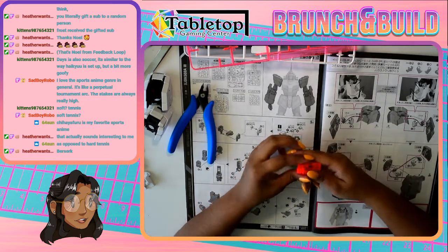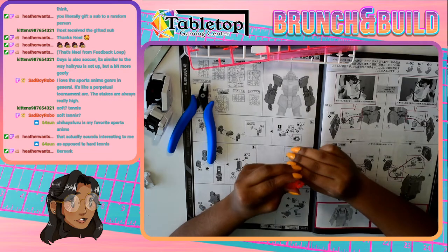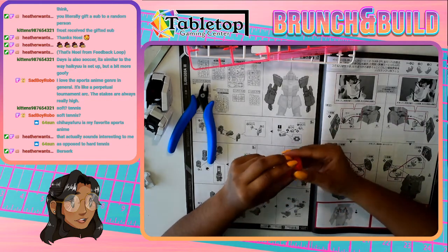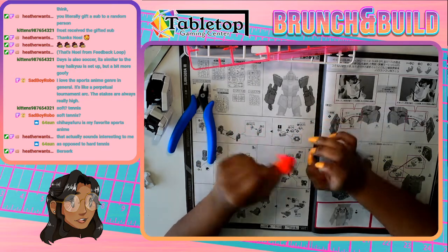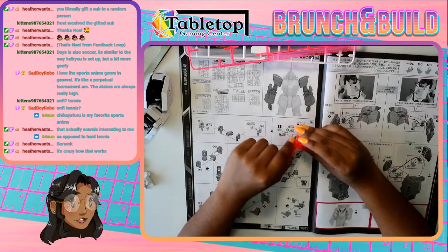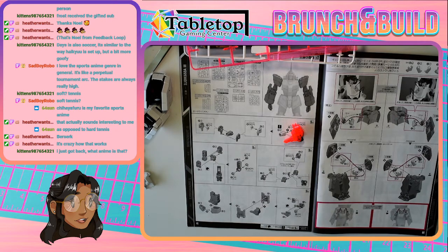But josei is the demographic for adult women. A lot of my favorite shows are josei, which, surprise, I, the adult woman, like shows targeted towards adult women. There's a lot of gems in josei, but it is very much an underrepresented genre. There's barely anything in josei. I feel like there's no anime that targets adult women unless it's a very specific type of show that is not appropriate for all audiences. Most of the josei genre is kind of the bodice ripper type stuff. Josei is more of a demographic in the similar sense of shonen and shoujo, but it's just a demographic for adult women.